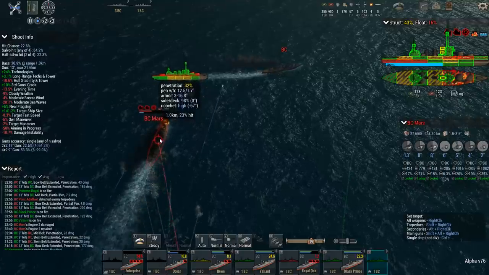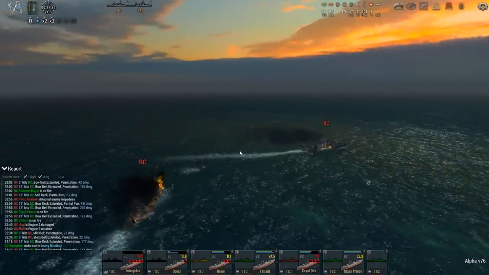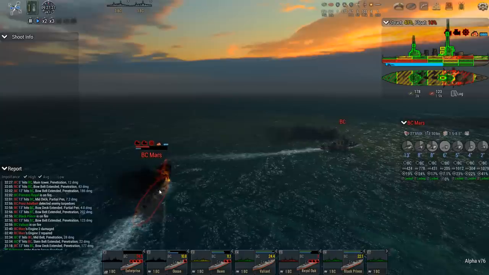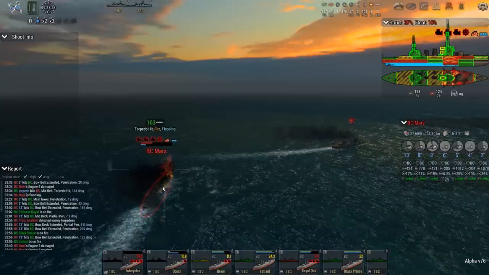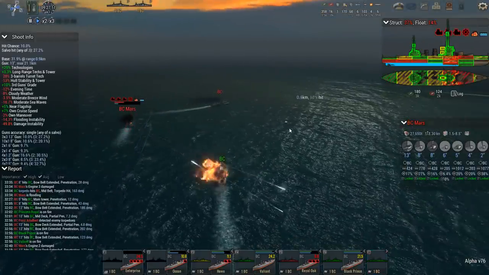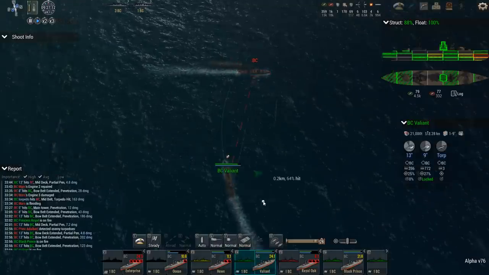Mars might be trying to avoid. Actually, quite successfully so. But I think she just can't quite get away from the torpedo because she's too heavy. Fire and flooding in the compartment that was not yet flooded. That could leave a serious amount of water in the Mars. I mean, more than there already was. Torpedo will hit the Württemberg.